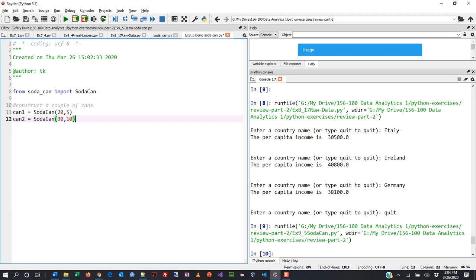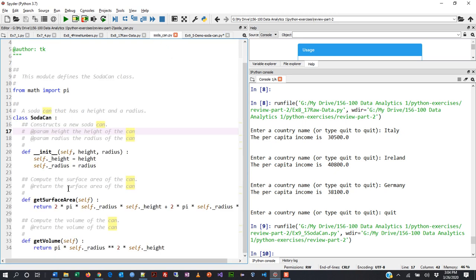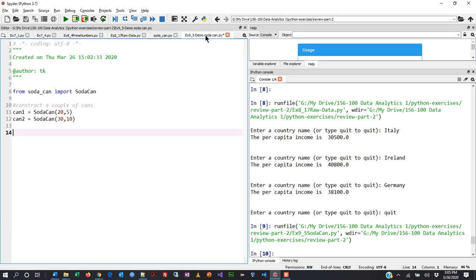All right. Next thing that we're going to do is we're going to ask the objects that we've just created. Now remember, whenever you instantiate an object, it not only constructs it with its parameters, but it also carries with it these built-in methods. So I have methods where I can do stuff with that object once it's created.